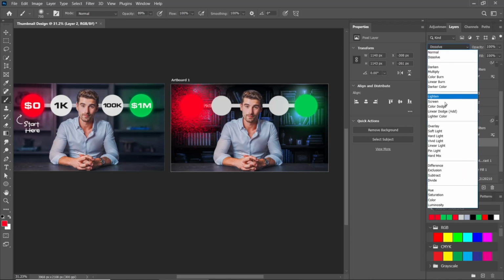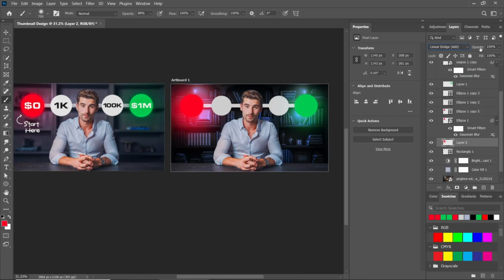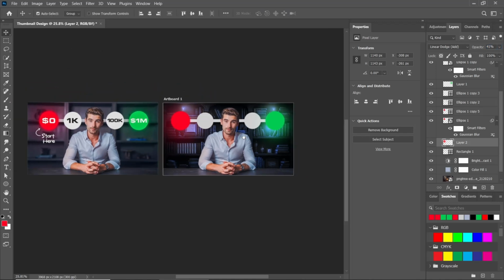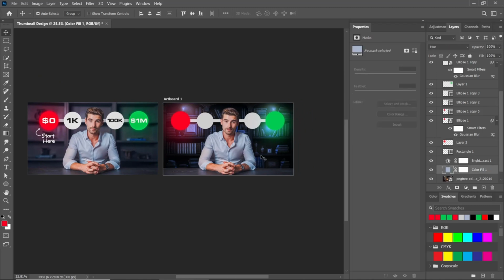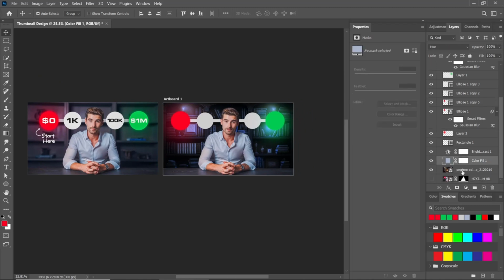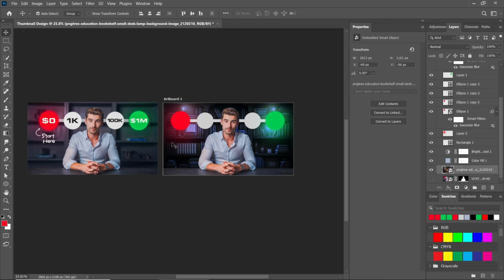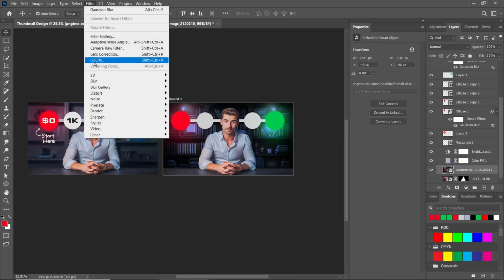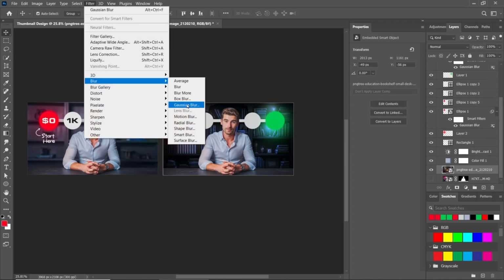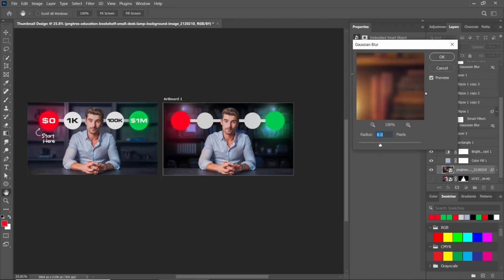Change the blending mode from Normal to Linear Dodge and reduce opacity. Select the background layer and go to the Filter menu and choose Blur and Gaussian Blur. Gaussian Blur, give around 6.